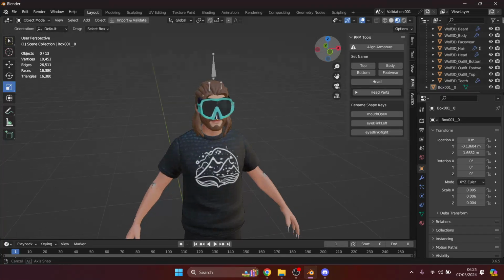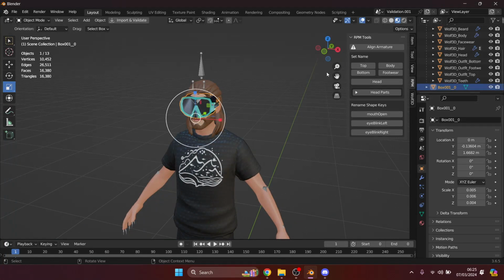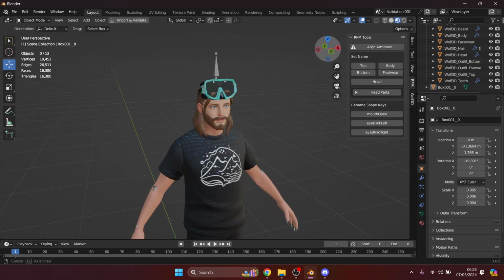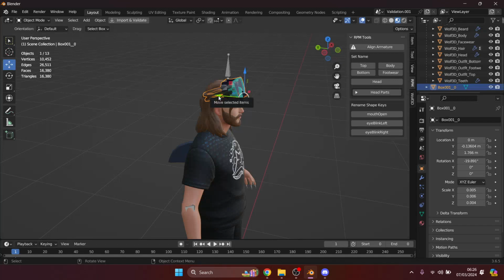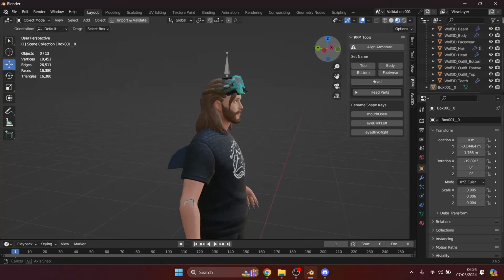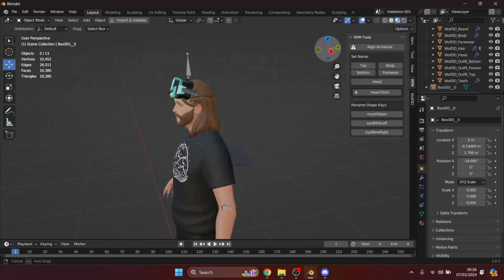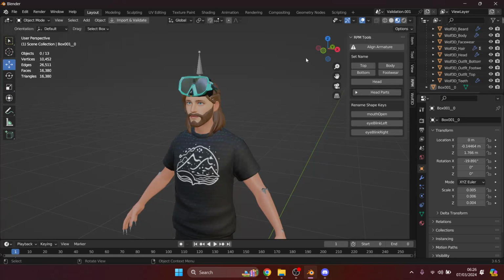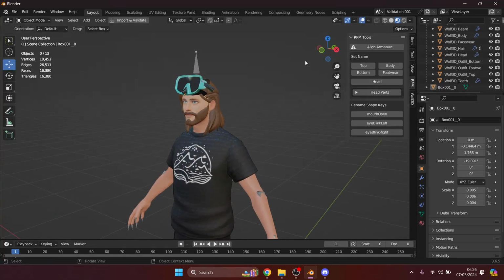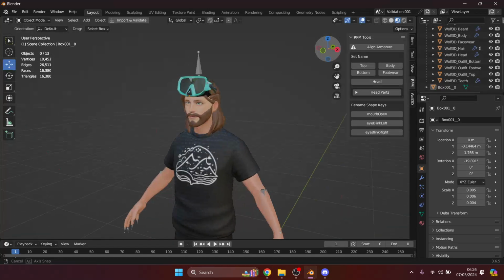So it looks fine. But I'm just going to rotate you in your position so you look like you're on the head a bit differently. So I'm going to rotate you and just lift you up to there. And then I'll bring you a little bit forward because you can see the hair. So boom, we have the goggles on our head. Looks nice, looks simple, and all that. So that's going to be our headgear. That will just be on our head at all times.